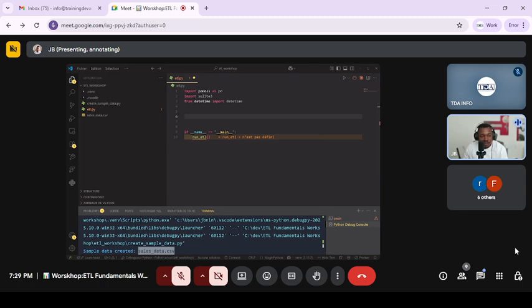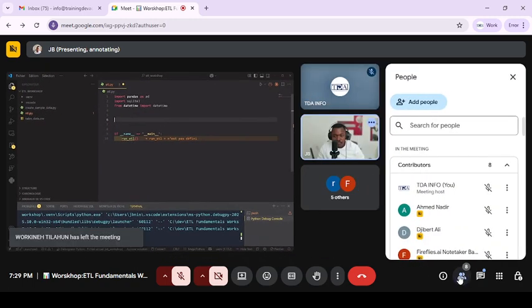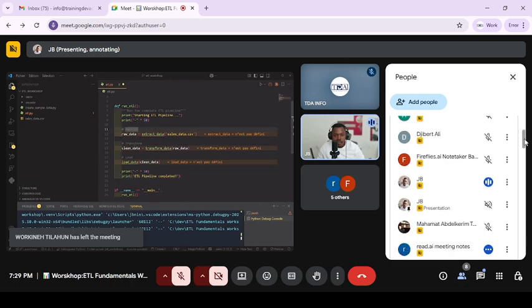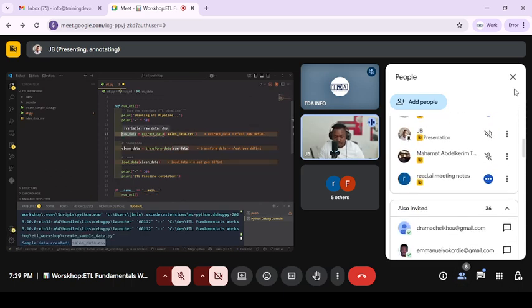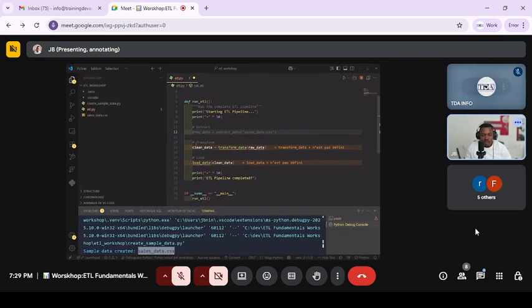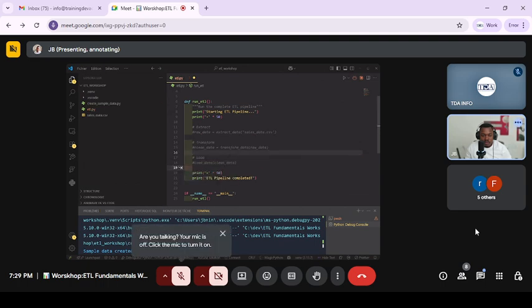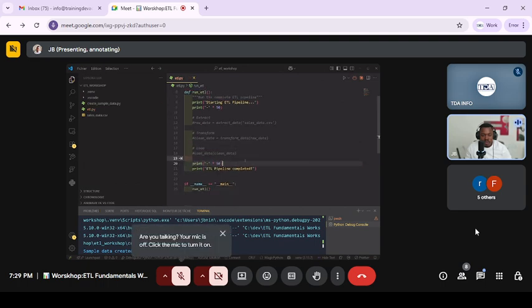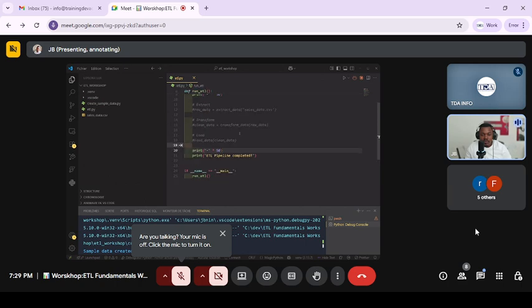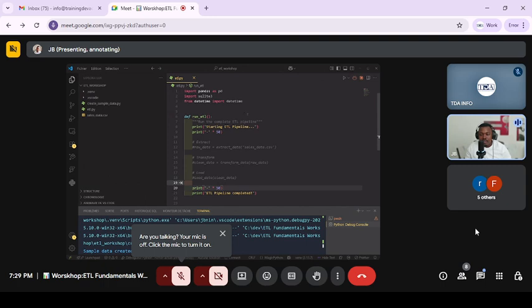So let me show you this function first. For now, we don't have all these functions, so I will comment all these out and we try to run our program. For now, our ETL looks like this.